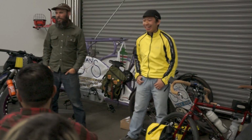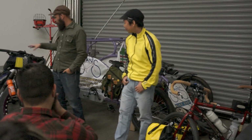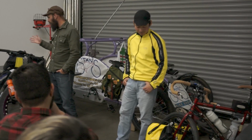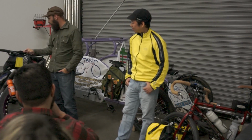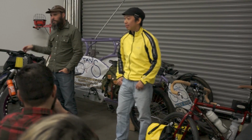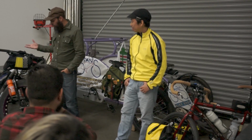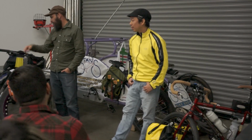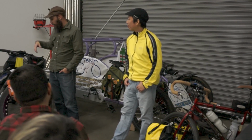How many days can you be self-sufficient with that rig? Well, basically the only thing that I'm missing from here is food. Okay. And so it just depends on where I'm going. With this setup, not on this bike, I traveled from Banff, Alberta, down to Butte, Montana in 7 days, carrying this much stuff. The only thing that was different was I had a backpack, and so the food was kind of spread out throughout the entire thing.